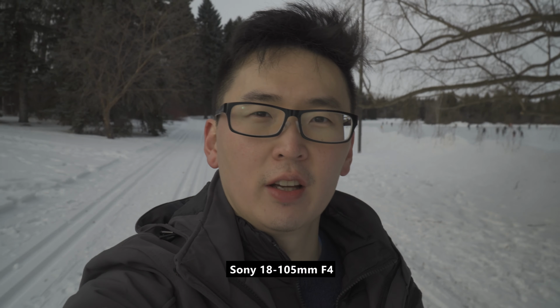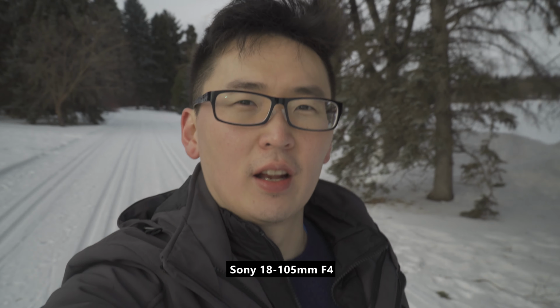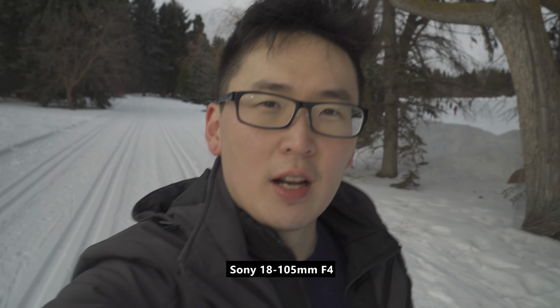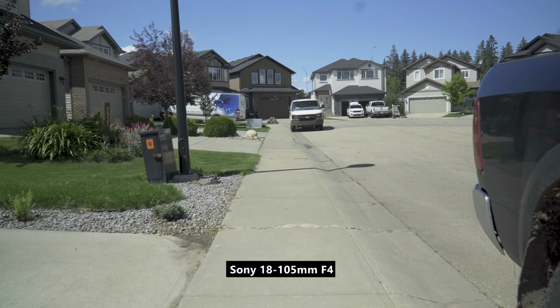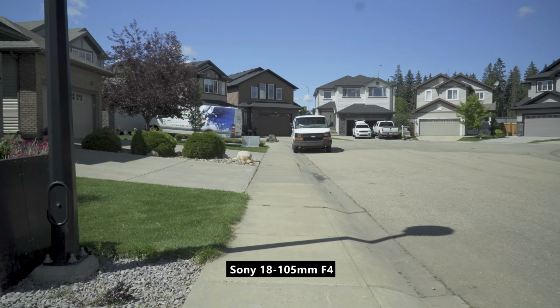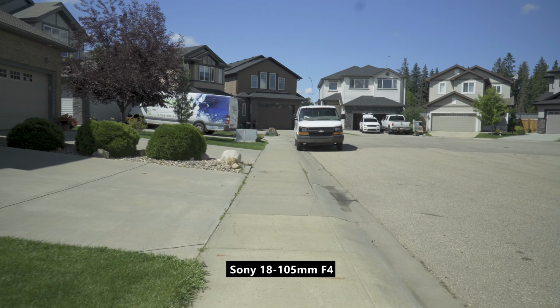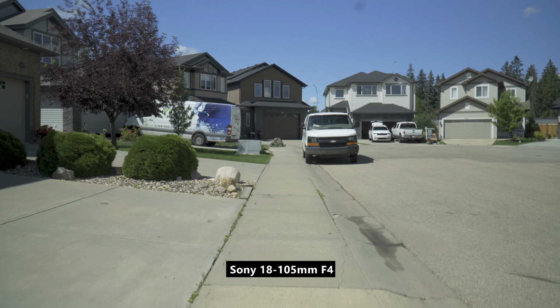Okay, so vlog test. How stable is this? Is it pretty stable? I'm holding it by the lens, so it's as wide as it can be. So this lens definitely has one of the best optical SteadyShot or image stabilization among Sony lenses, and stabilization is key when you're doing any kind of handheld work. And that's the main reason why I bought this lens, and it did not disappoint. The stabilization is the best among Sony lenses.